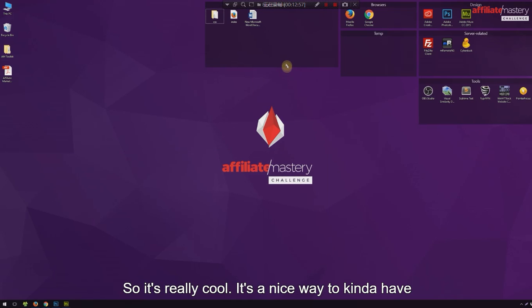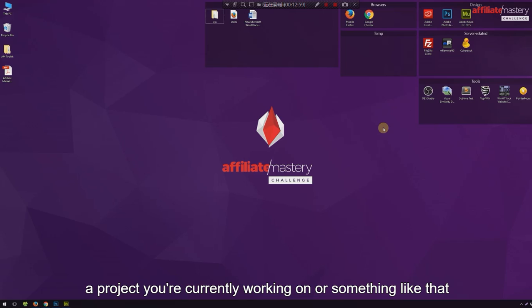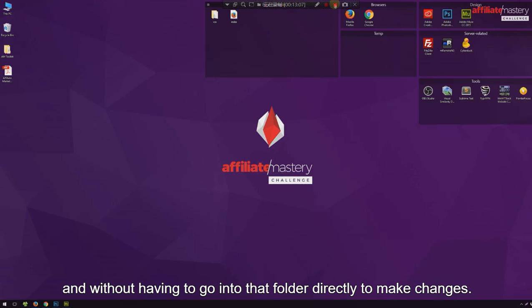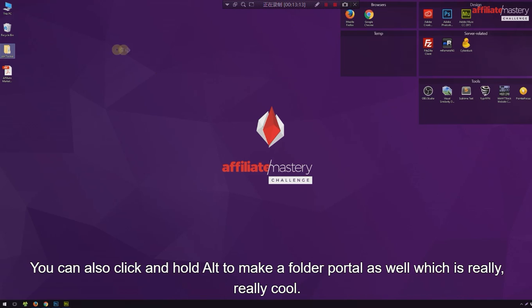It's a nice way to have a project you're currently working on on the desktop, without having to move lots of shortcuts there and without having to go into that folder directly to make changes. You can also click and hold Alt to make a folder portal as well, which is really, really cool.